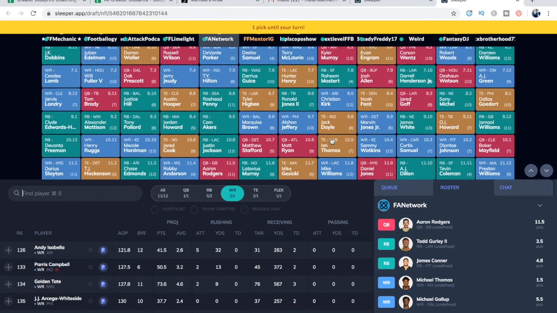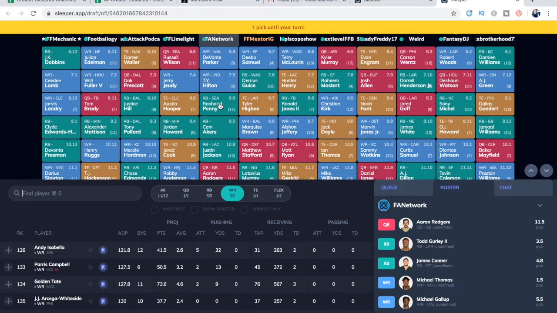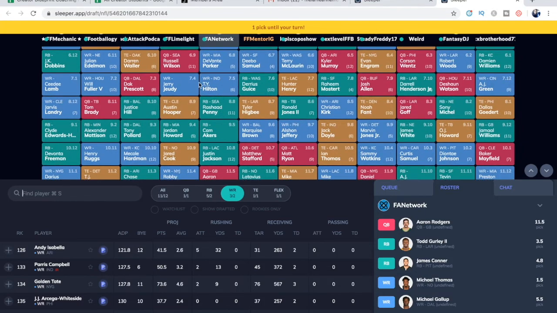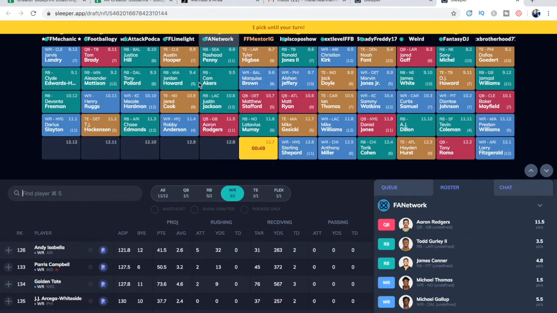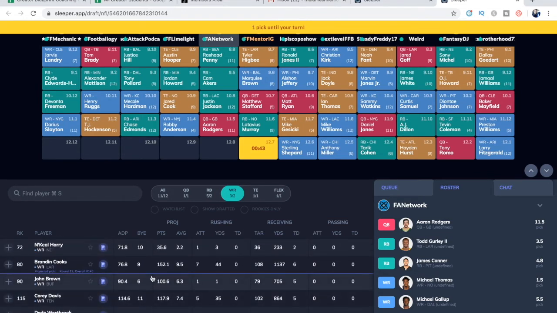At this point, other than Will Fuller going in the 7th round, we haven't seen a single Texans receiver go. So I think a lot of people are expecting them to address that position in the draft, which I wouldn't be surprised by. So if John Brown is here, I think the decision is made for me. John Brown was phenomenal last year. Yes, they have Stefon Diggs now, but John Brown developed a lot of rapport last year with Josh Allen. So that one's going to be pretty easy to go.